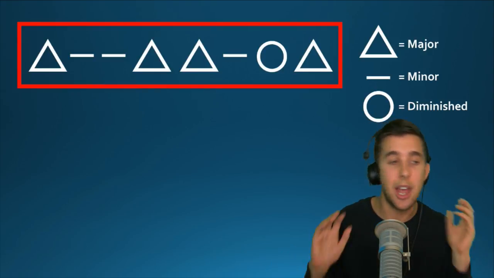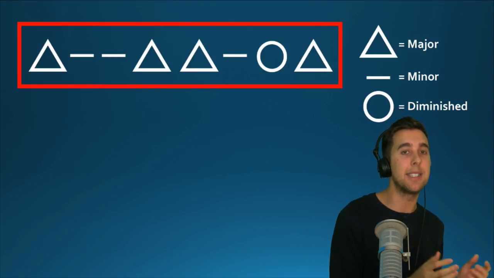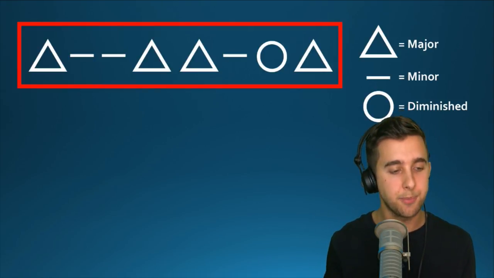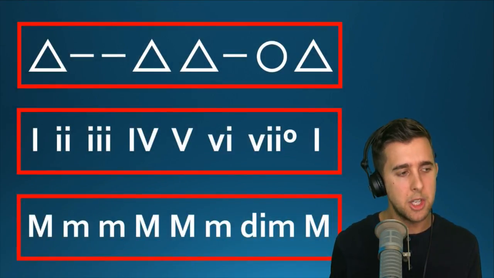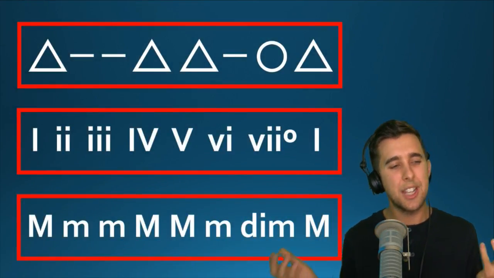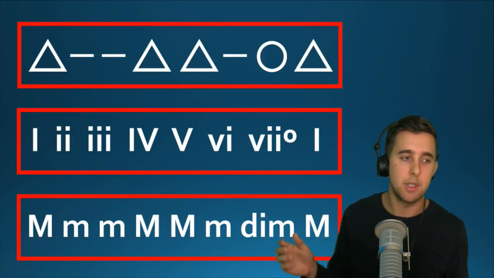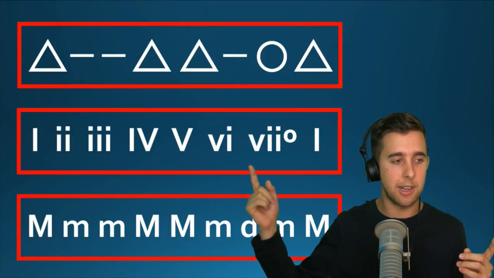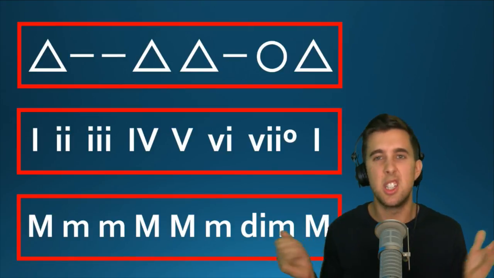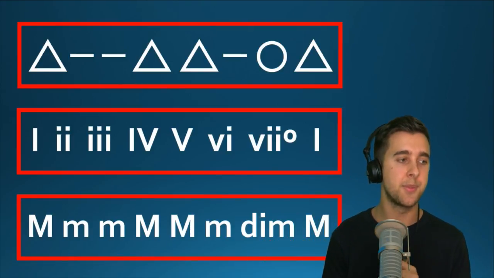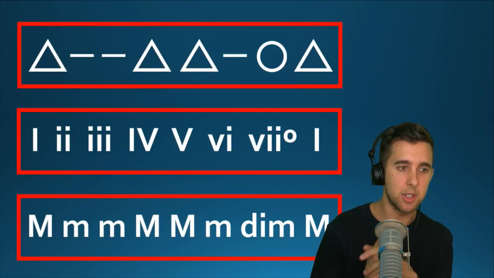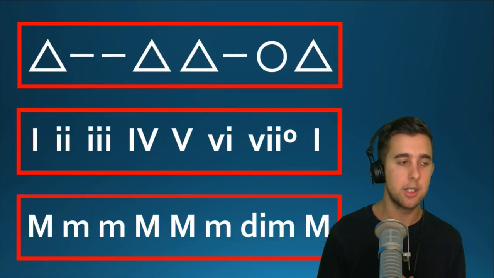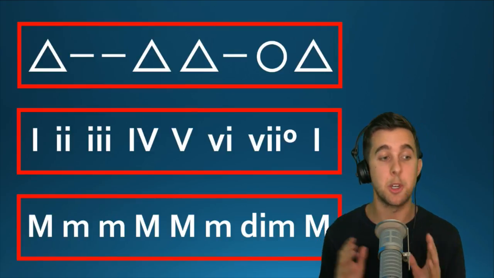Of course, you can break the rules. You don't have to stick with this, but this is kind of the basics of music theory in a major scale. So we have major, minor, minor, major, major, minor, diminished, major. You can use a capital M, a little m, a dim, whatever you want. You can use the Roman numerals over here as well. I like the triangle and the circle one. It's just how I like to remember it. So the capital Roman numeral is a major, the lowercase Roman numeral is a minor, and the little circle is diminished.